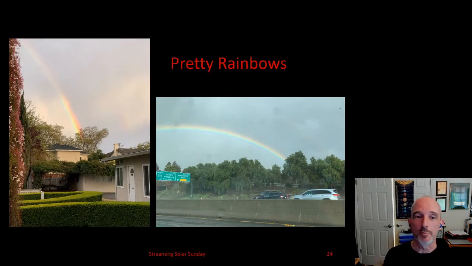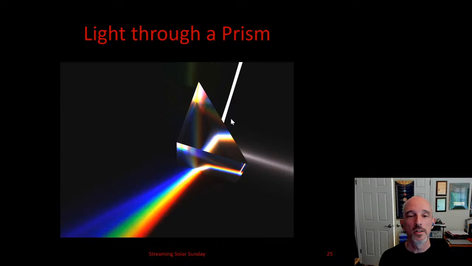And let's think about light a little bit more. Here are a couple of pictures I took, I think a year ago or so, of just rainbows. I think rainbows are just really pretty. I imagine most of you would agree. But they actually embody some pretty interesting science, right? So here we just have the pretty rainbows, but you may remember something like this even from high school physics, right?